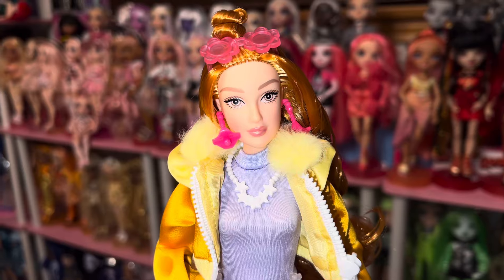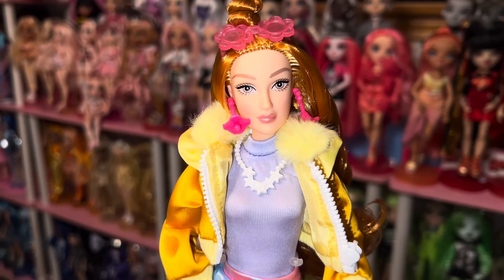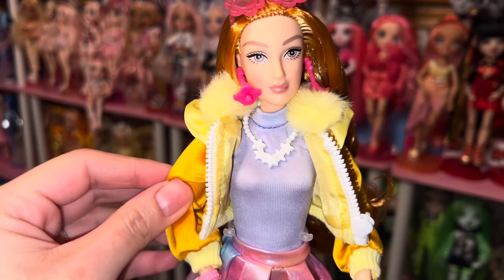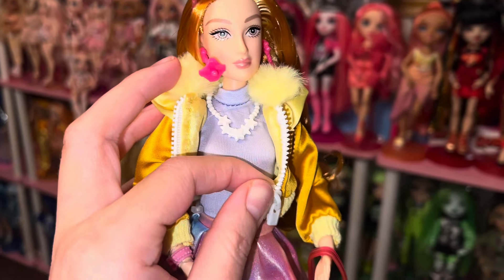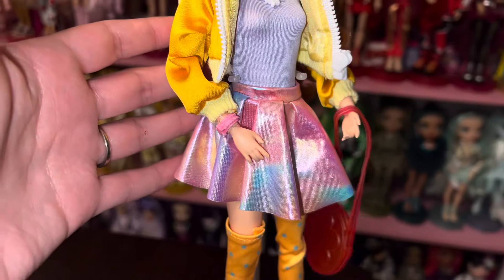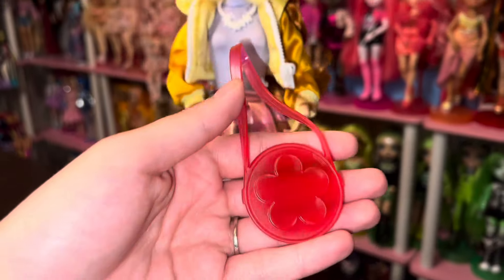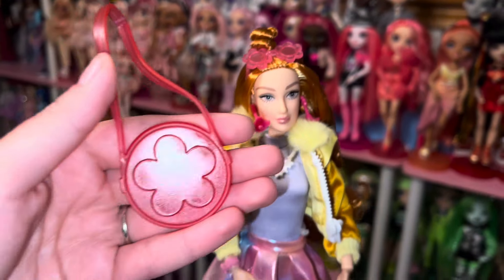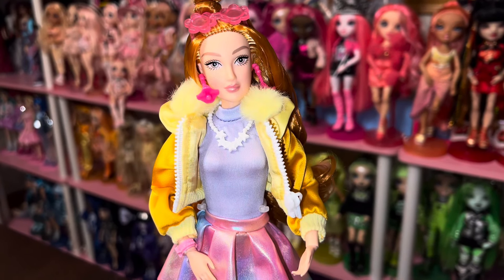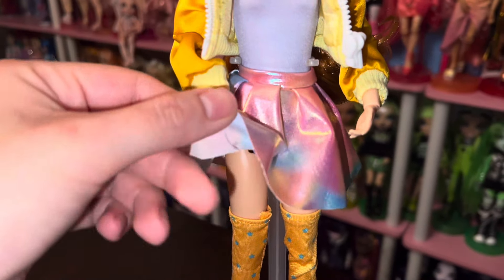Here's the one that for me is reminiscent of Barbie Extra - she is so beautiful. I was not at all expecting the level of quality on these clothing pieces. This jacket has an actually functioning zipper, and the fabric feels a lot like satin. Overall this whole outfit is just really impressive quality. She also comes with this cute little purse that really goes with her sunglasses. Her skirt is this nice flowy material - it's thin but it's got a really nice iridescent shine to it.